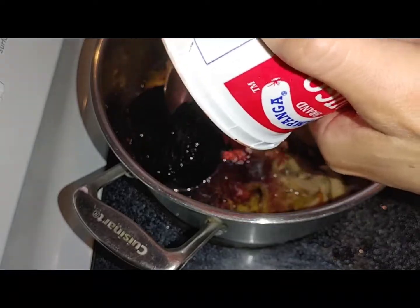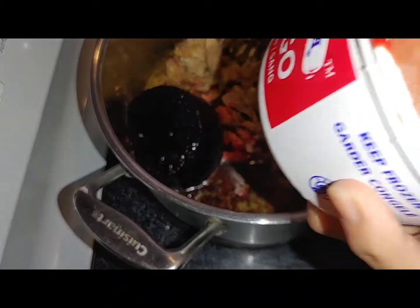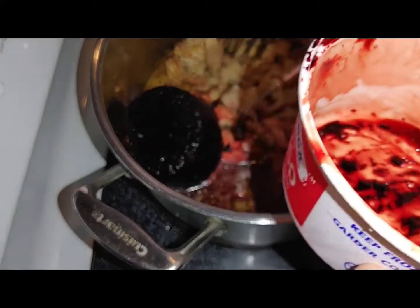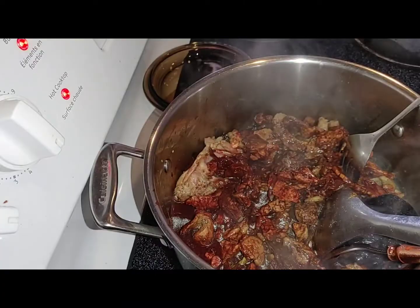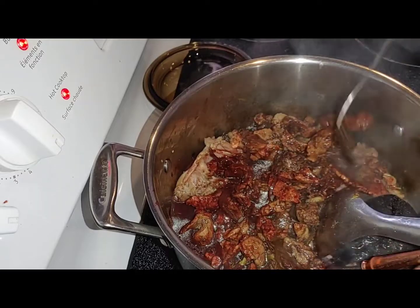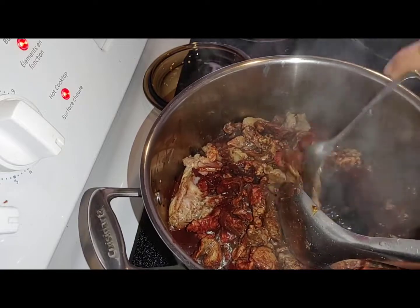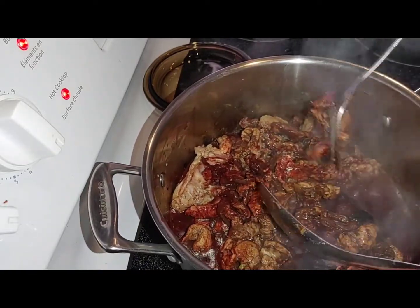I added water because at the bottom there's still blood, and you don't want to waste that. Again, I live in Toronto, Canada, and it's not always available to us. With the onion, it will integrate with those flavors already, because you don't want the blood to clump up.